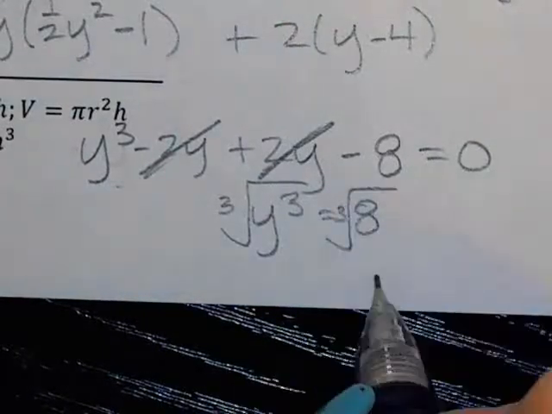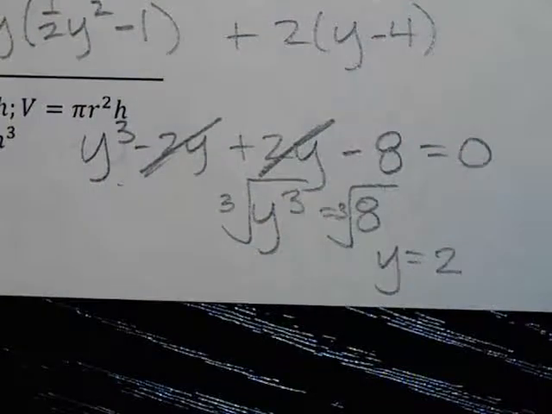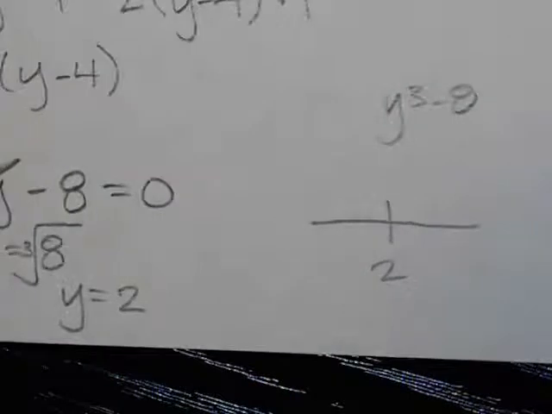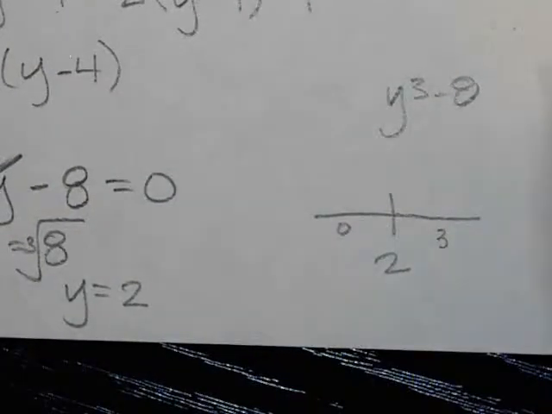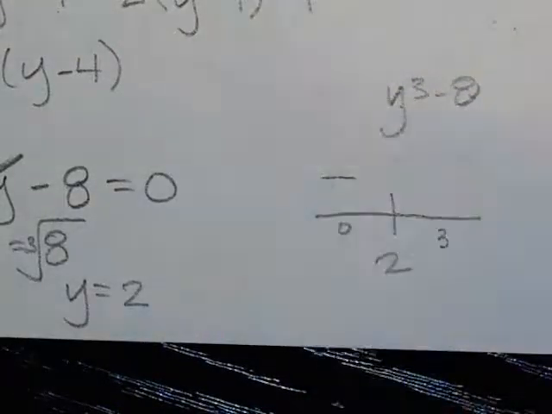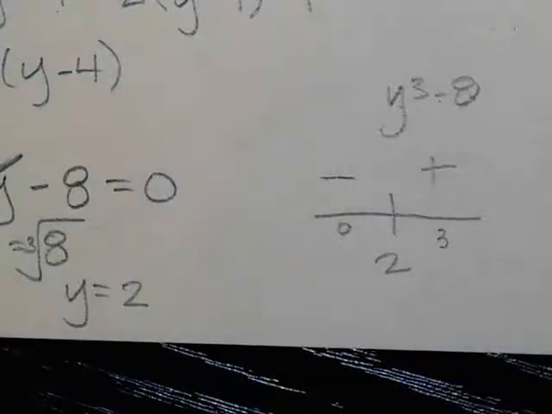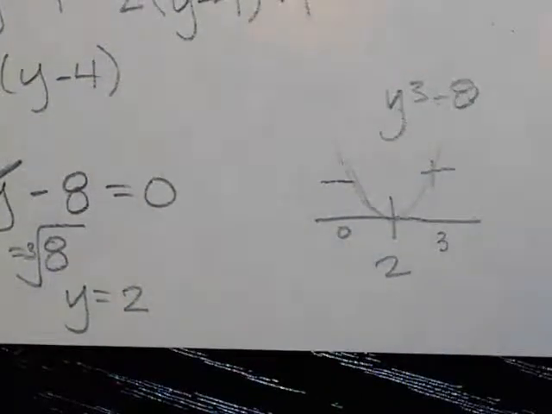Okay, so now we can do our sign chart too. y cubed minus 8 is what we're plugging the number into. There's our sign chart. So I'll use 0 and 3. 0 cubed minus 8, negative. 3 cubed minus 8. Okay, so what does that tell us? It is a minimum. So we chose a y coordinate of 2. We got that it definitely is a minimum, so we have minimized the distance. Okay, so we have correctly done what we set out to do.